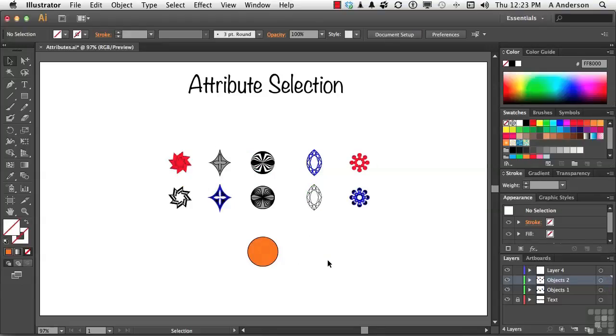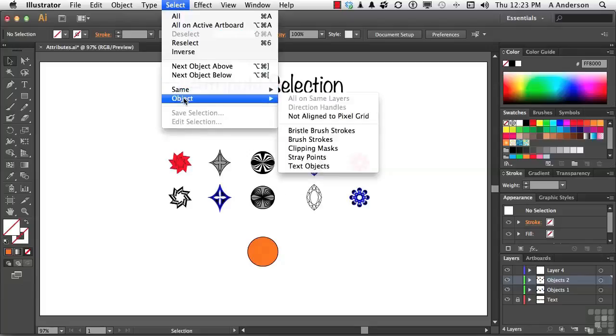That's a nice feature. Now, if we come back up again on Select and go to Object, there's another one, Stray Points, that I use a lot. Now, what's a stray point? We haven't gotten into the pen tool yet, but we will. The pen tool makes mathematical shapes. A lot of times, you'd be surprised how often this does happen. You have a stray point somewhere. It's just sitting out there. It isn't doing anything. Not connected to anything, and they're invisible.